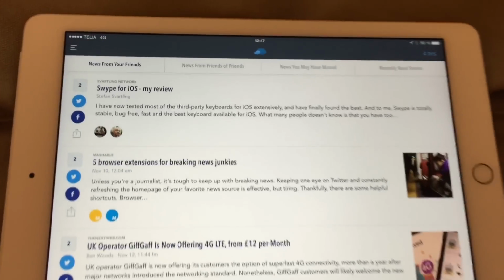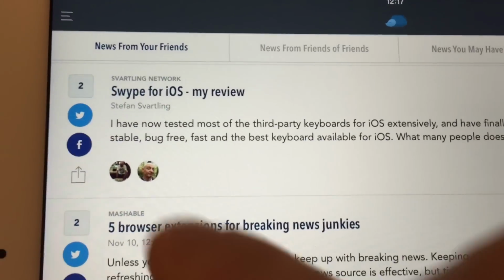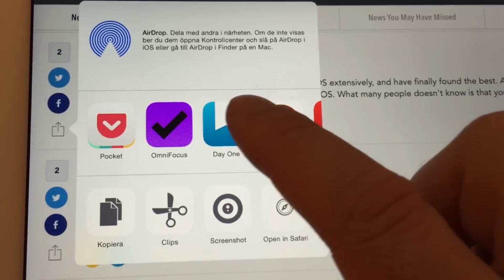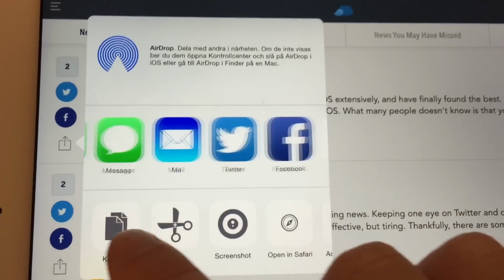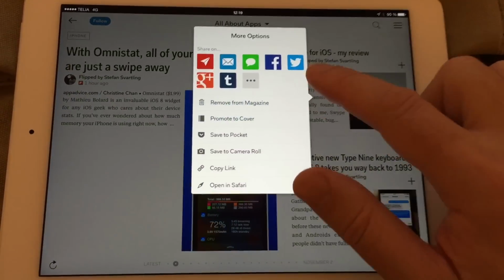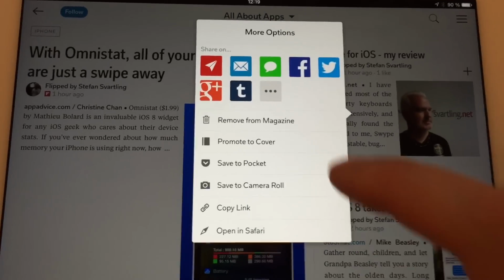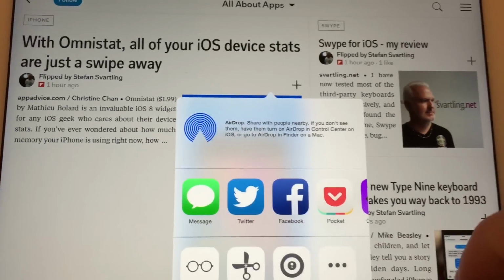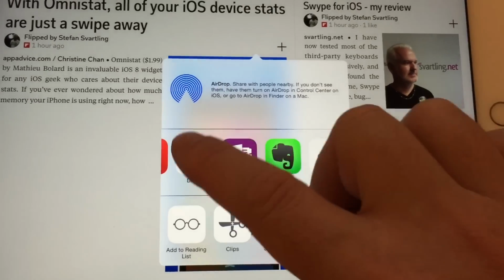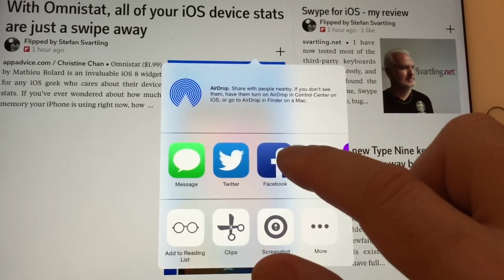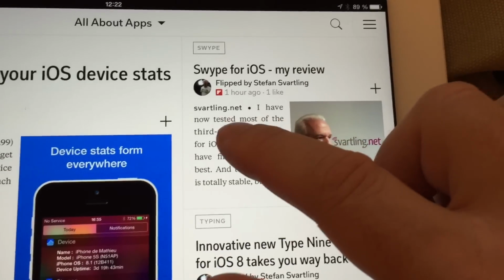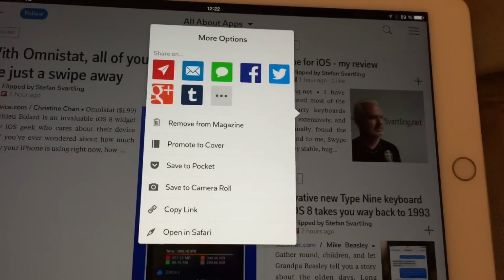After you have activated the share feature for the app or the extension, you can use these new extensions and share options in any app that supports these new features. So you can go to, for example, Facebook, Twitter, Nuzzle, Flipboard, or any app that supports this and use these new share features and extensions. Really cool and very useful. But again, it doesn't work in Google apps because Google doesn't support this feature, sadly.